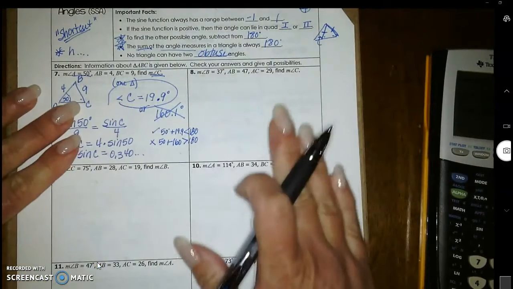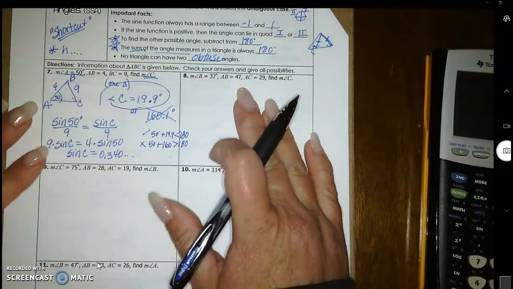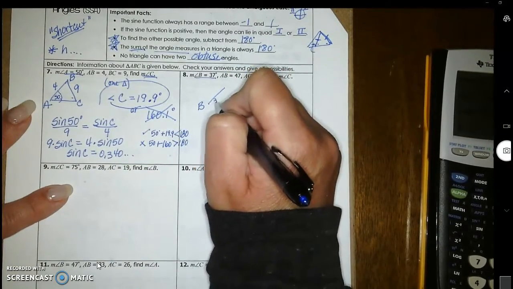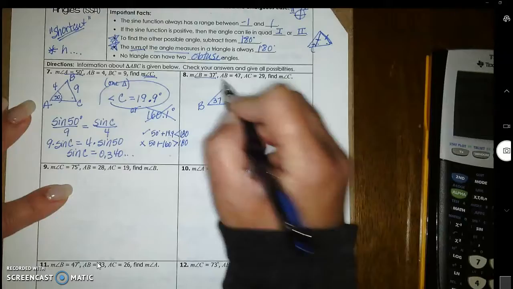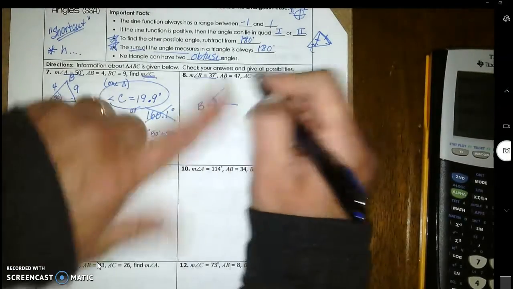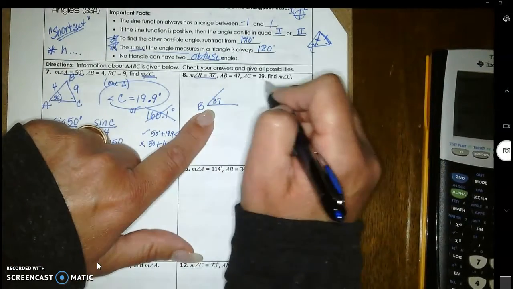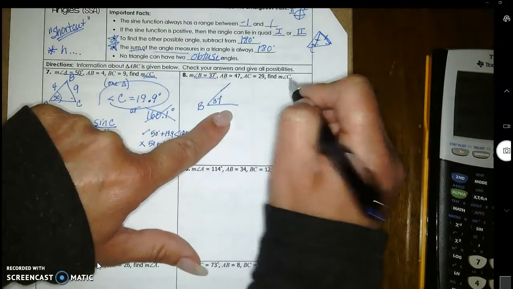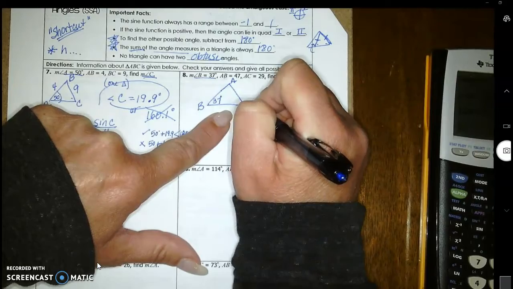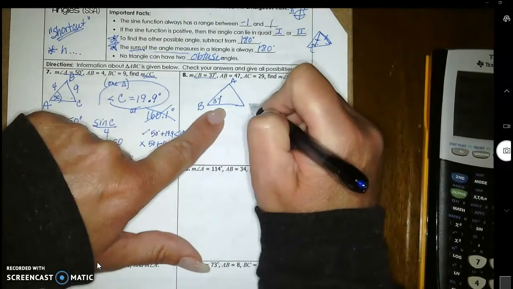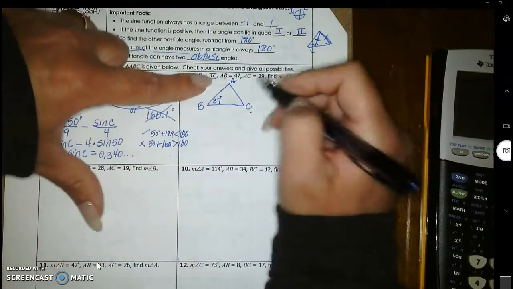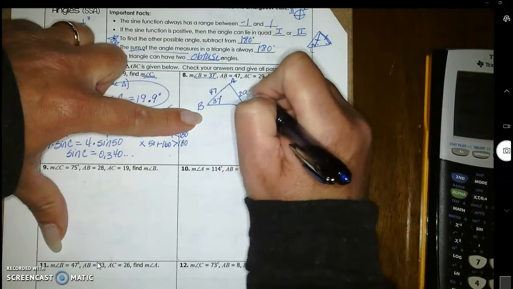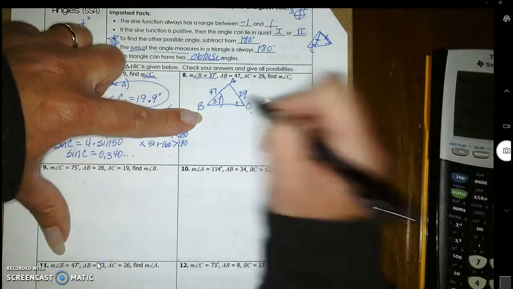Let me show you that again with number 2, okay, or number 8, I'm sorry. Again, I'm going to draw my picture. So I know that angle B is 37. I'm given that side AB is 47. Side AC is 29. And I need to find the measure of angle C. So it doesn't really matter what you call what. I'm just going to call this A and C and label my sides. So I'm looking at 47. I know that AC is 29. And I'm finding this angle.